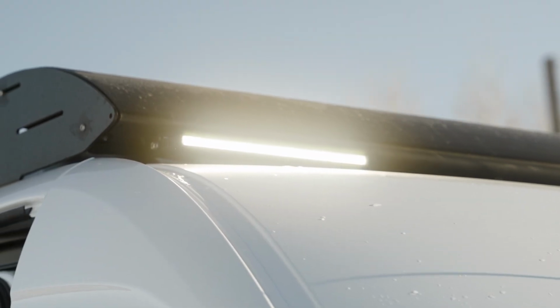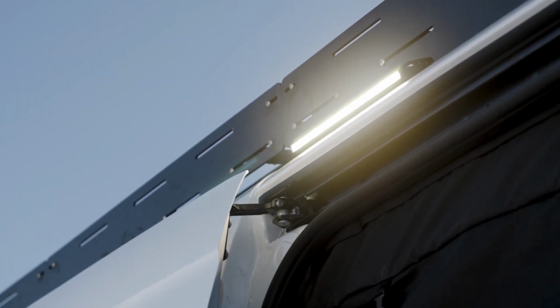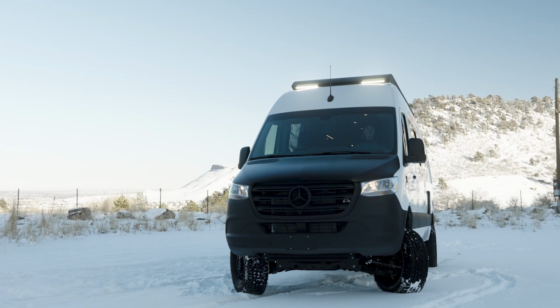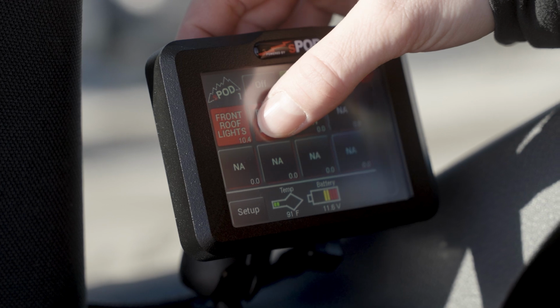Looking to the top of the van, we have the TOURIG 270 roof rack lighting system. This is going to entail 2 Lumicoin bars in the front, one on the side by the slider door, and one in the rear by the rear doors. These are great to have on any camper van for pulling up to the campsite late at night, and they're easily controlled by the S-Pod.